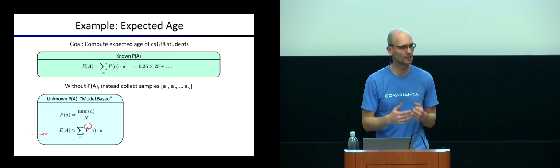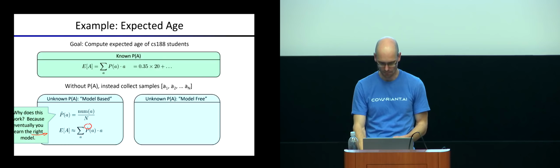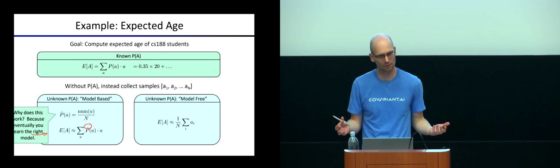There's another way you can do this, and you probably would have done this a different way, actually. Probably what you would have done, instead of building this model and then computing an expectation, you would have just taken a bunch of measurements and averaged them, because the expected value is the average. So why does this work?